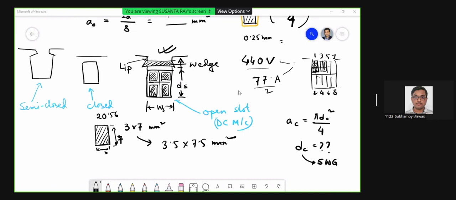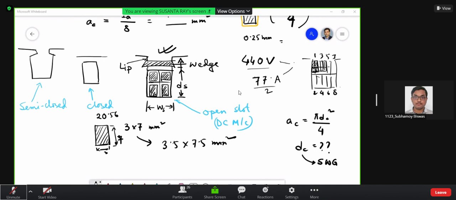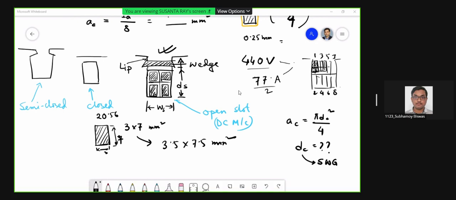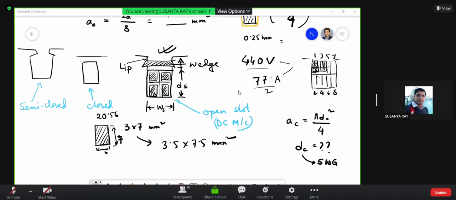Sir, I have the number of conductors per slot as 8. So I am dividing the slot into 2 parts. In the first half there will be 4, and in the lower half there will be 4, and each of the conductors has a cross-section area of 16.244. So I'm approximating it as a 4 cross 4 millimeter square conductor, and then after including the covering I'm getting 4.5 cross 4.5.